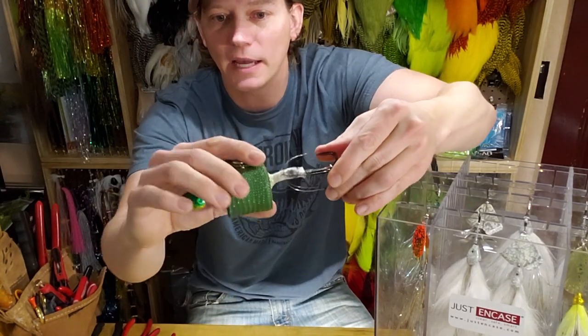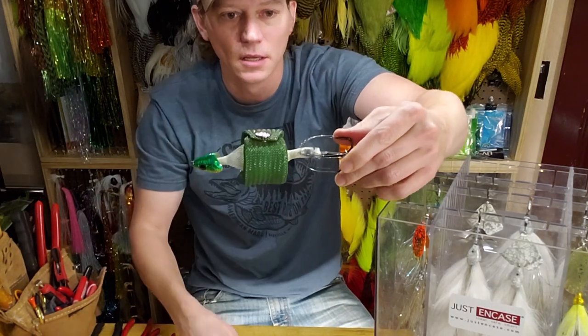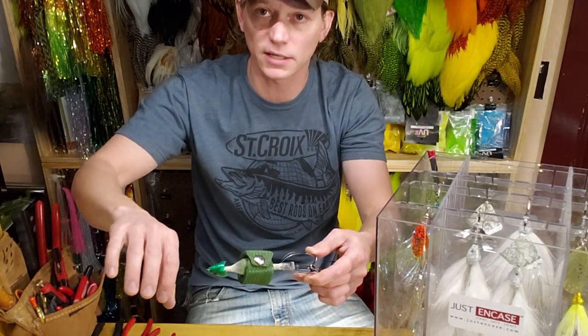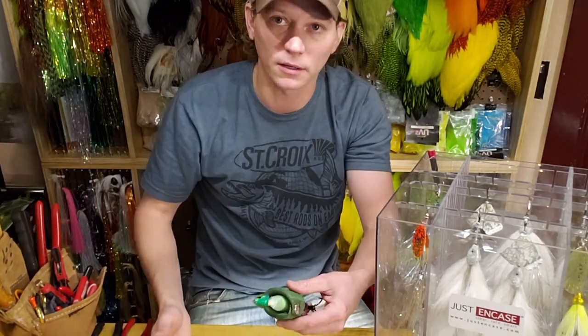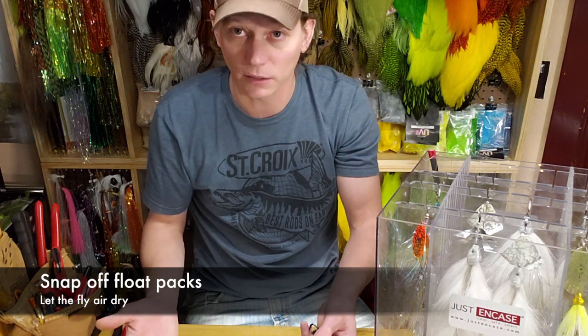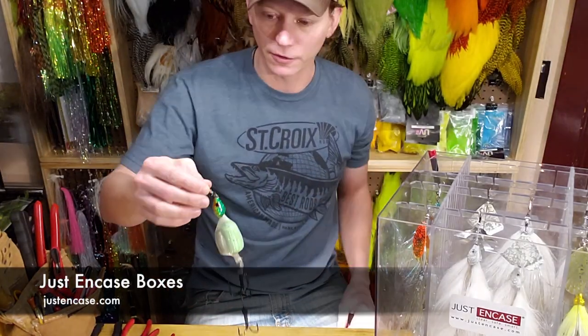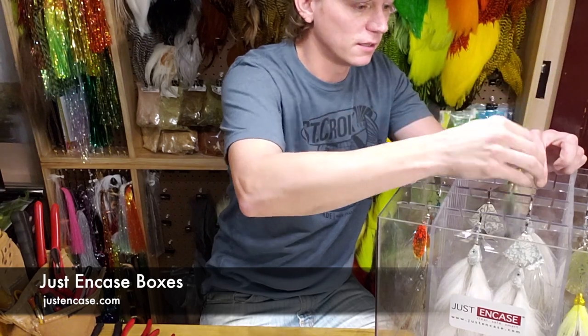That puts the snap on top of the bait, then you take the other side, push that wire in, and snap the top — it's snapped on there and the pins keep the whole pack from sliding back when you're casting. When installing on an actual bait with soft materials, gently slide them up and out of your way, then gently pull any that get in there out so they're on the outside. After use, when they're wet, take the float pack off and let the bait dry out. I love using these just-in-case boxes — you can use the fly hangers to hang it and let it dry. Piece of cake.